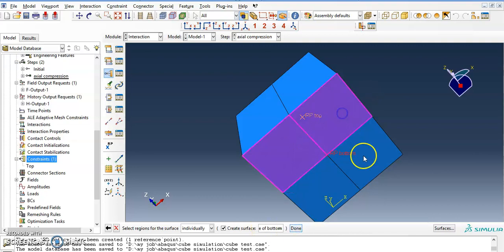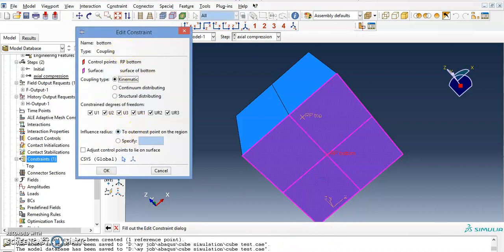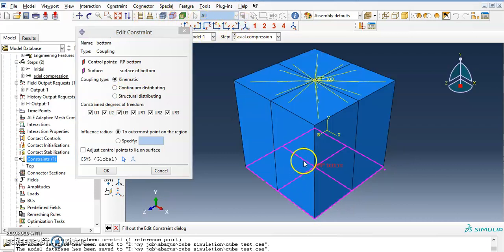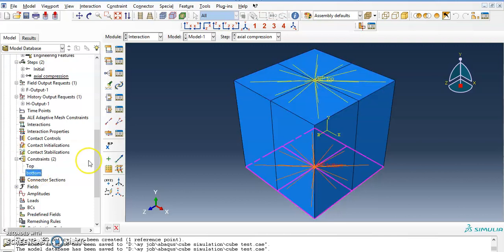Then I click shift, done. Now you can see that the surface area in purple color is the surface bottom, the control point is the RP bottom, and all degrees of freedom are constrained. Okay, done. So now you have the top and bottom constraints.